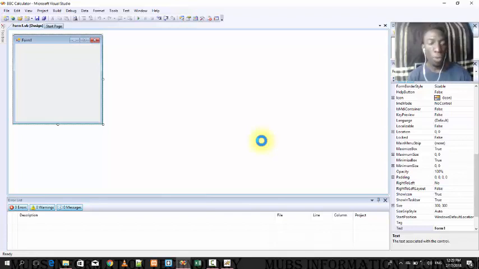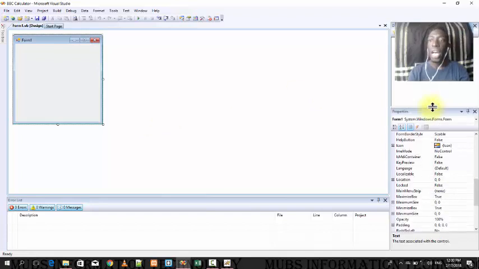Now, before wasting time, let me take you briefly through what the different properties and different controls do in this program. Right now we have, this is the screen, and under the screen we have different sections that handle different areas of our code. And under here now we have what we call the toolbox.